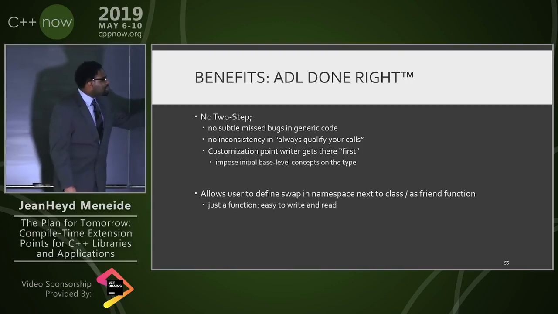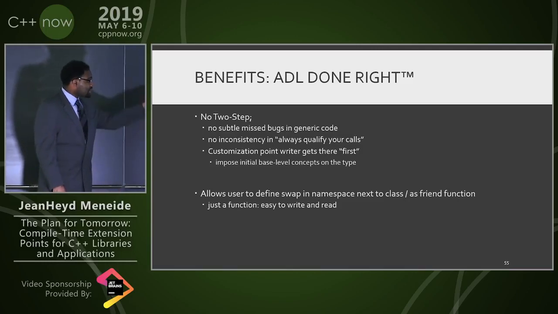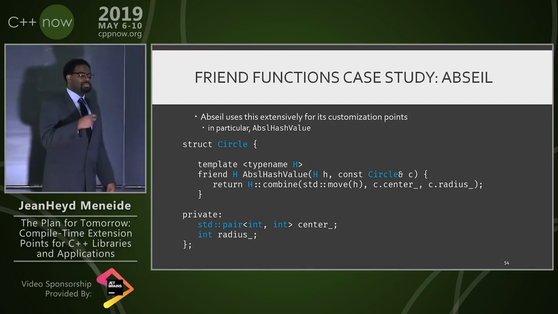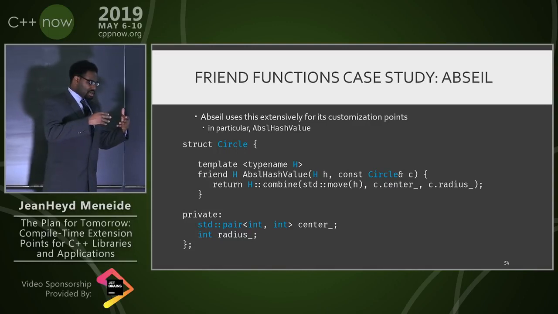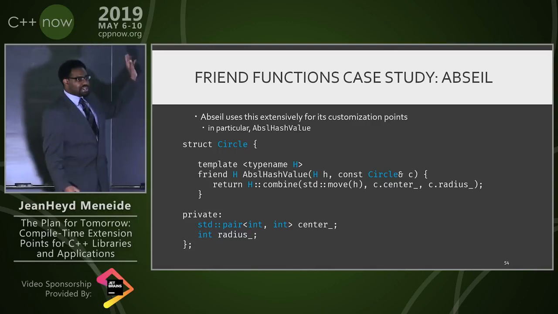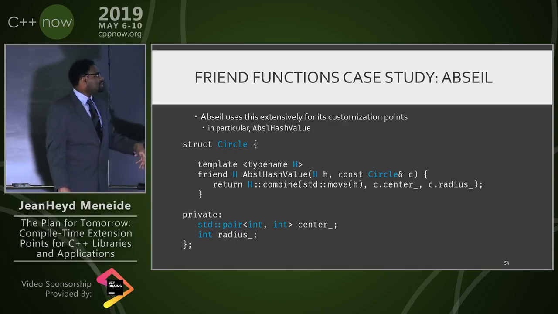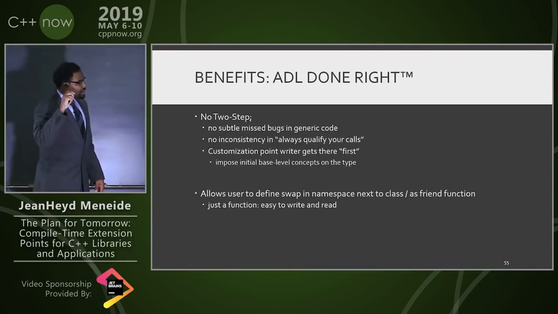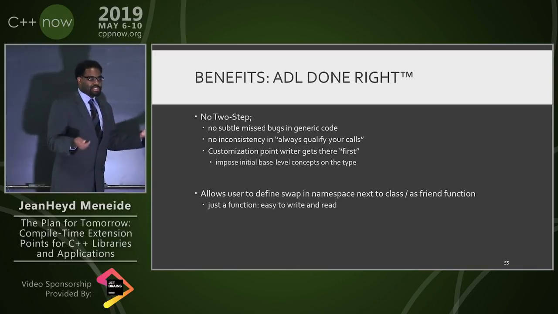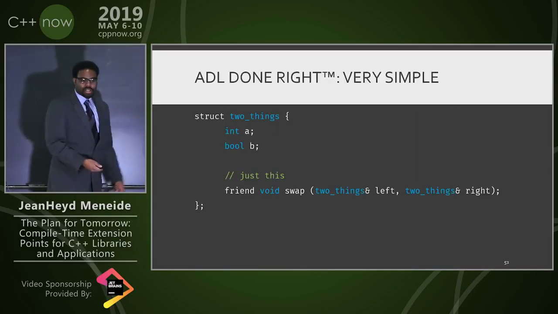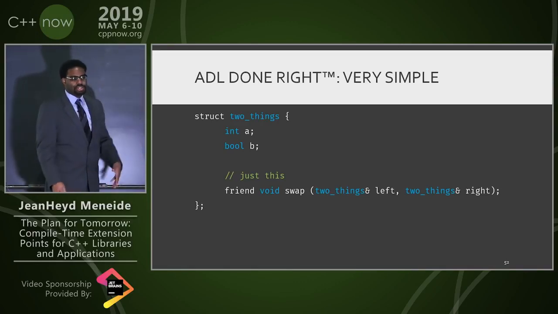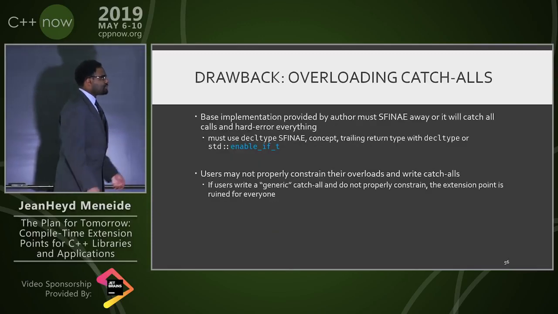Well, more people are going with the friend ADL free function in classes. And you can see it's also subtly different from the Boost serialization way of extending things, in that you don't have to friend a specific class and then write a private member function. You just have to write this public-facing function. Also, the benefit is it's just a function, so it's very easy to read. This is easy, right? I can teach some of this, and they understand it fairly quickly. They can write this, they can export it into a DLL. It's very simple, and this is again a benefit.